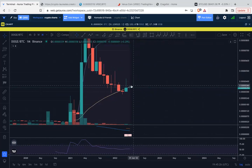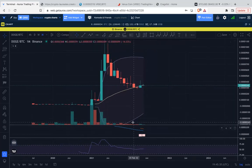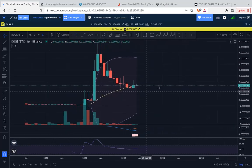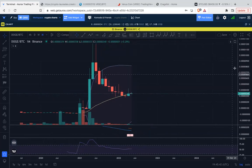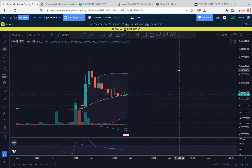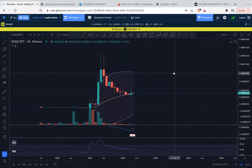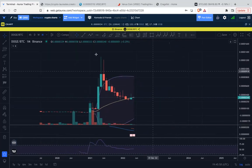And currently below the 20-month moving average. Now, this could be some sort of deviation, but as we were saying, it might need a bit more of a flattening, in which case maybe it's going to come down even further. There's also the option that it just plays around this 20-month moving average somehow. All right, Doge is looking decent, but on the monthly, it looks a little more precarious. So we'll see.